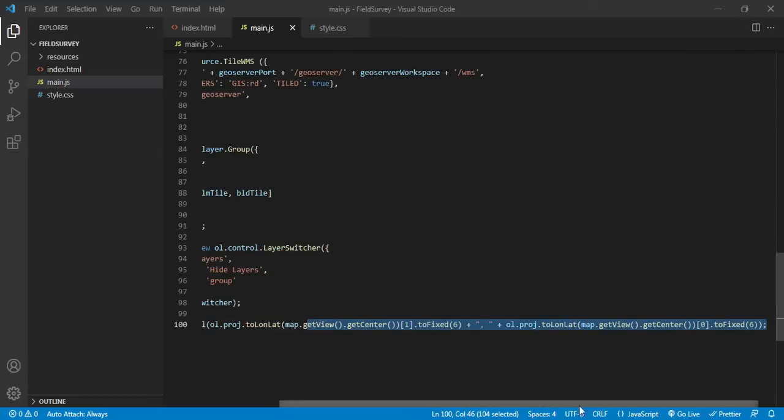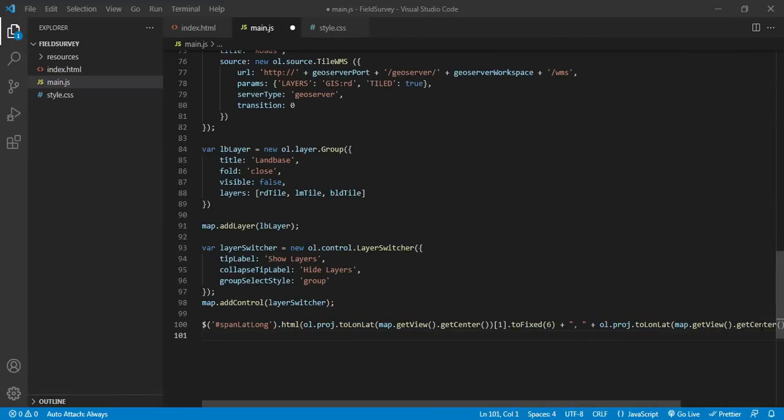So this is basic, and for the span active layer, .html will be defined, because initially the active layer is not set, so we will say active layer not defined.